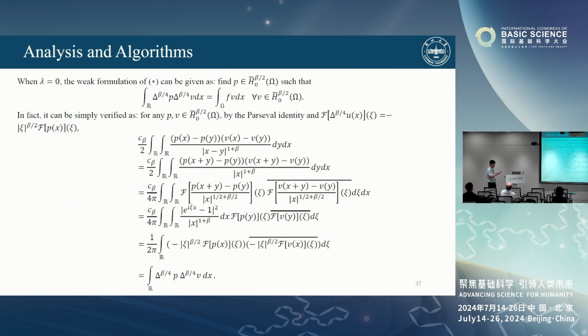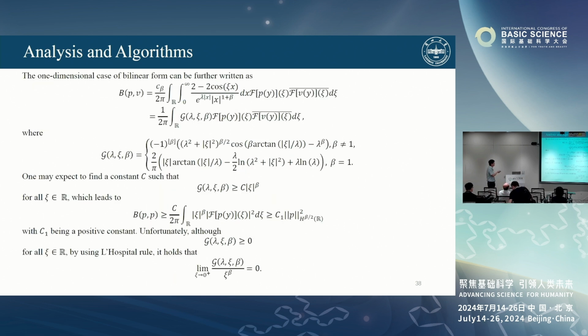Then, by the Lax-Meyer equivalence theorem, we can easily prove it. We can get uniqueness, coercivity, and continuity. But then you find that's not for lambda equal to 0. We can easily get this result for that case. Then for lambda not equal to 0, we can expect it holds.